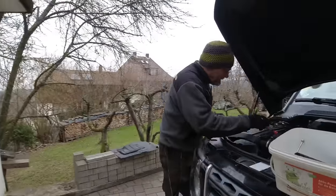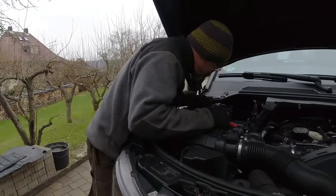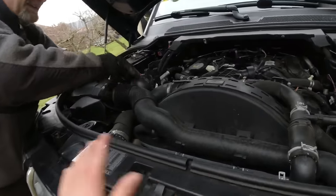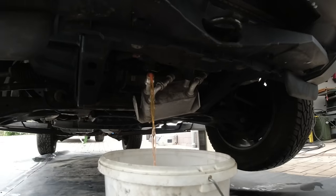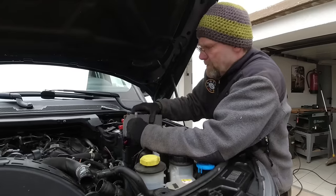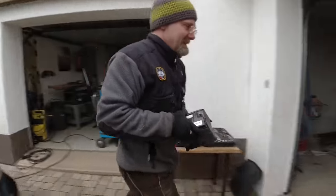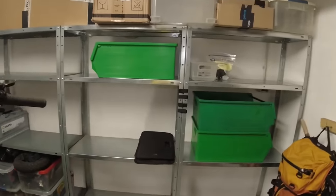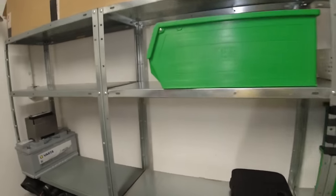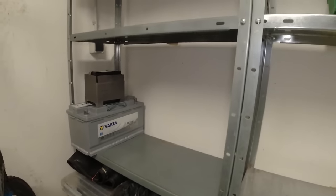I prepped a room just for this rebuild. We're gonna take out all the junk, right? Yes. Draining the coolant. Removing the auxiliary battery. Cleaned out my outdoor equipment room. That's where I keep all my camping gear and fishing gear. So we have room for all the parts.